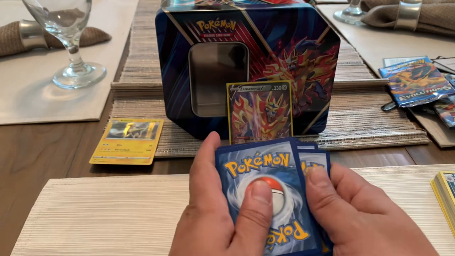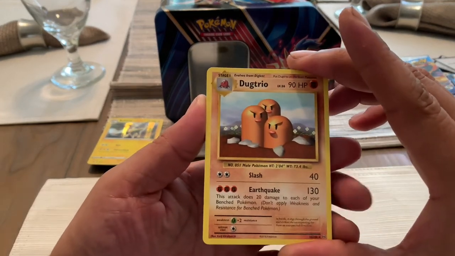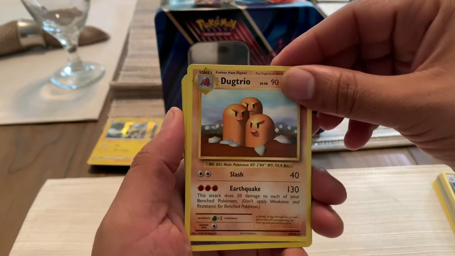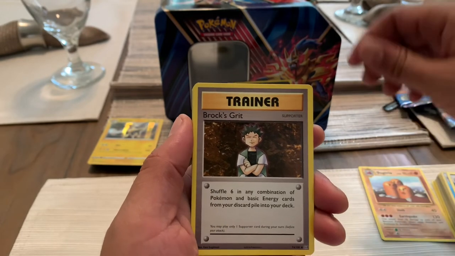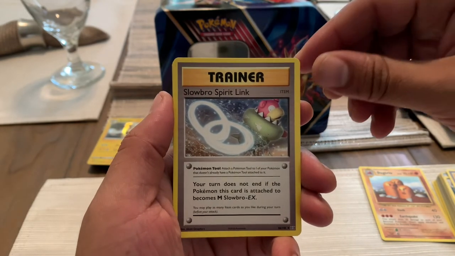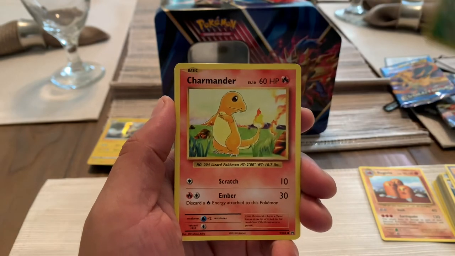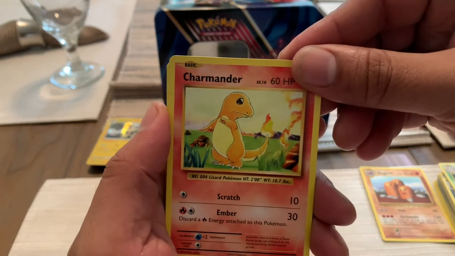1, 2, 3, 4. Boom. Whoa. Oh, was that my final one? I did it wrong. I think this one was supposed to be 3. But Diglett, that is classic artwork. Oh, yeah. Brock! No way! Pretty cool. Slowbro Spirit. Like, interesting. Kakuna! Yes, now this is the artwork I remember. Amazing. Charmander! Nice, nice. Oh, that's a fire spin in the back. That's so cool.